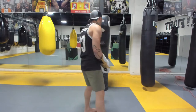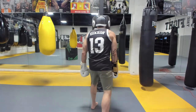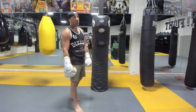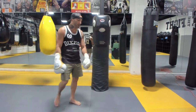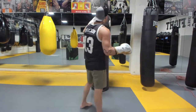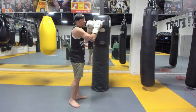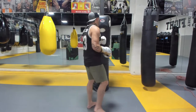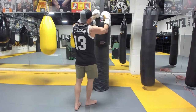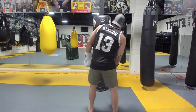But again, the head is coming off that center line, right? You never want to come forward in a straight line this way. So that's the main thing, I think, first and foremost, when it comes to movement: where you should be when you punch, and how far away you should get out of that pocket. This is why we've done the drills on the mats with that athletic tape where you make that rectangle so you can see the simulation. It's about maybe 8 inches wide, shoulder to shoulder. It doesn't even have to be a foot. That's too much because you're moving your head too much.